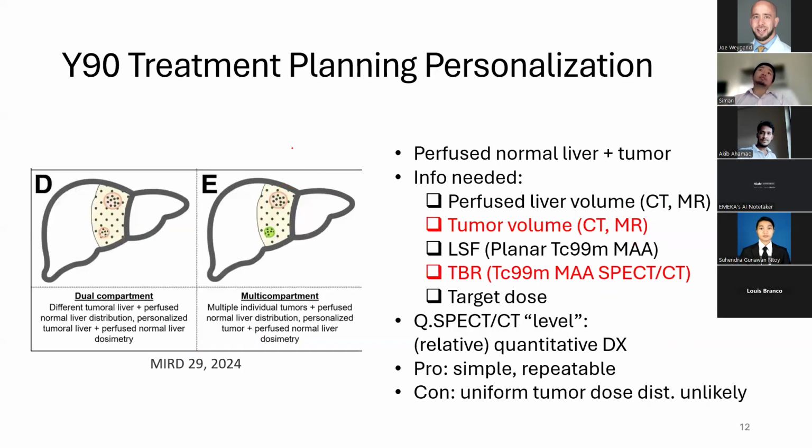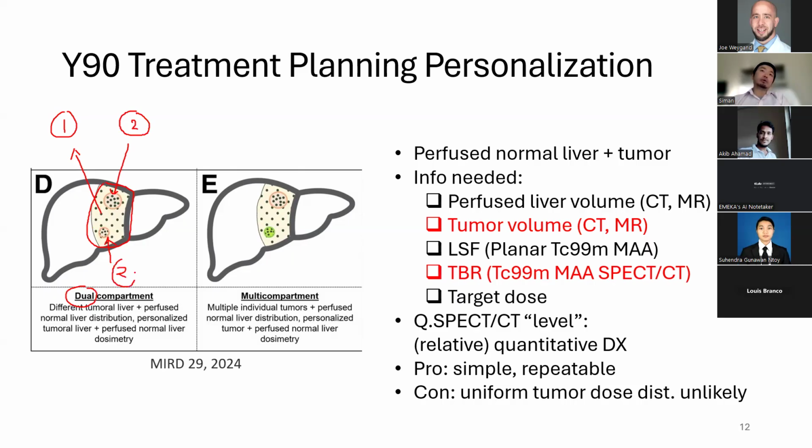So now let's increase the level of personalization. Earlier, we said that you have a single compartment, and everything is uniform. Now we add more realism, if you will, to the model. Now we add the tumor here, and you can see the density of the microspheres. So you assume, let's say, this is the perfused volume, volume 1, and it has a uniform distribution along that volume. And then you have the tumor, let's say volume 2. In this case, if it's dual compartment, you only have perfused volume and tumor, that's it.